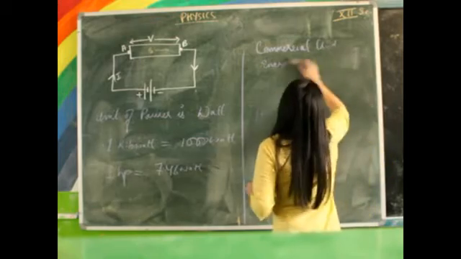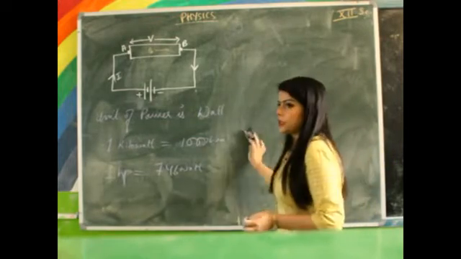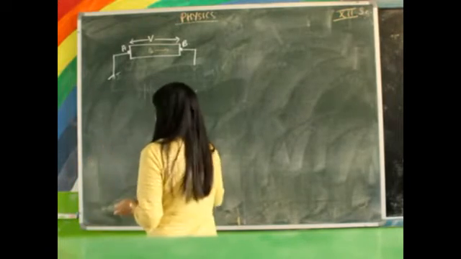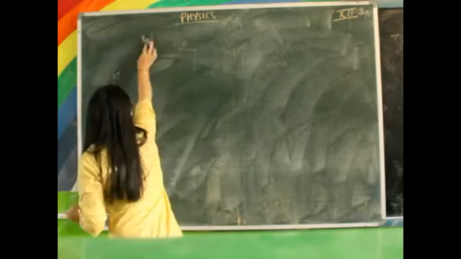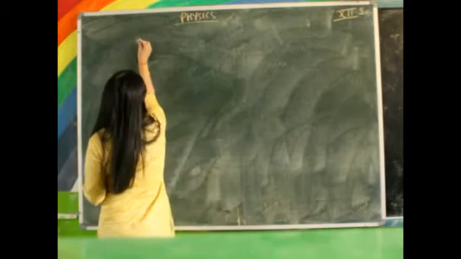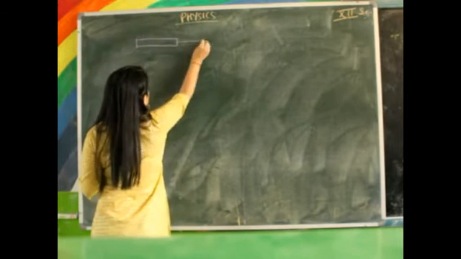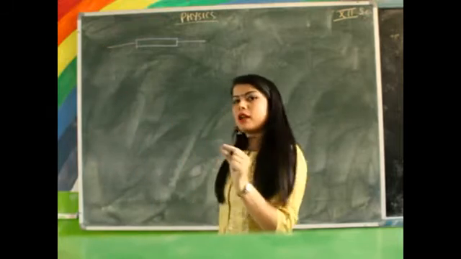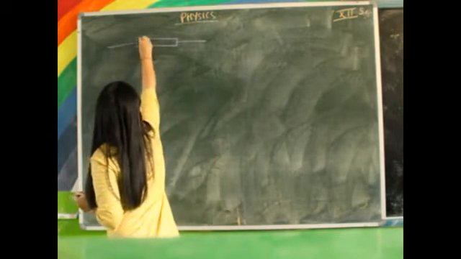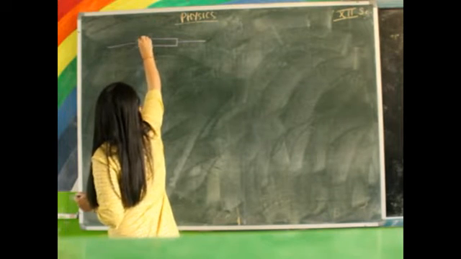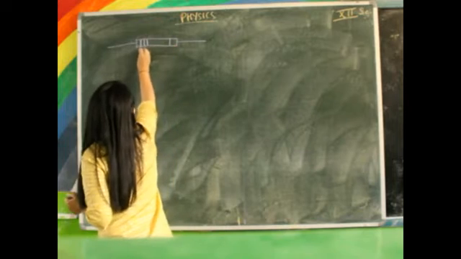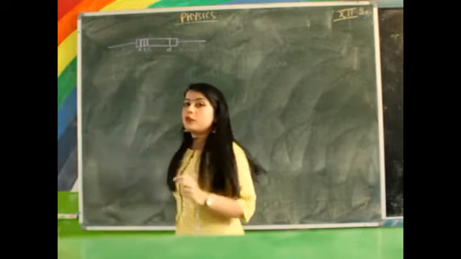Now I will discuss resistance. Resistance I have already discussed in the last class. But in an appliance, resistance is given by this kind of box or a small tube made up of carbon. In that tube, we have got colors. 1, 2, 3 colors, and 1 over here, that is the 4th color. There are 4 colors in a resistance.